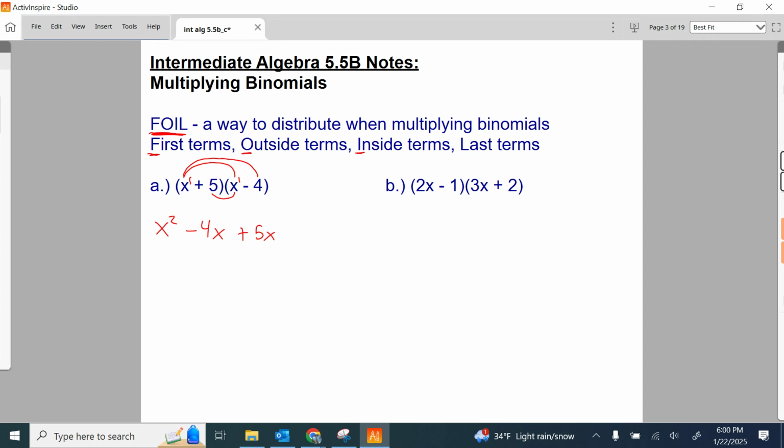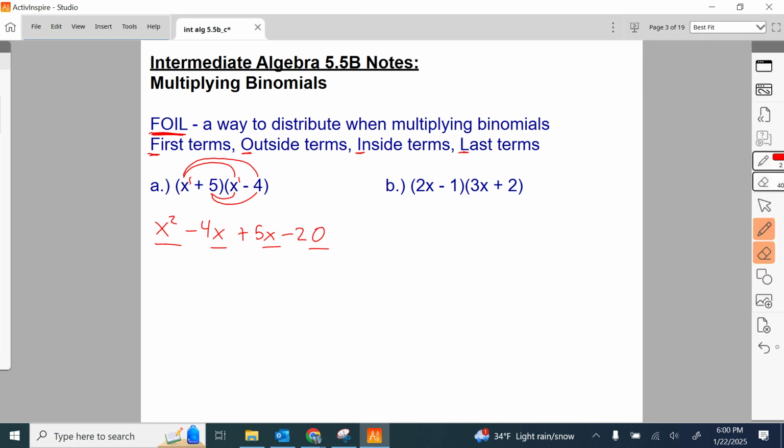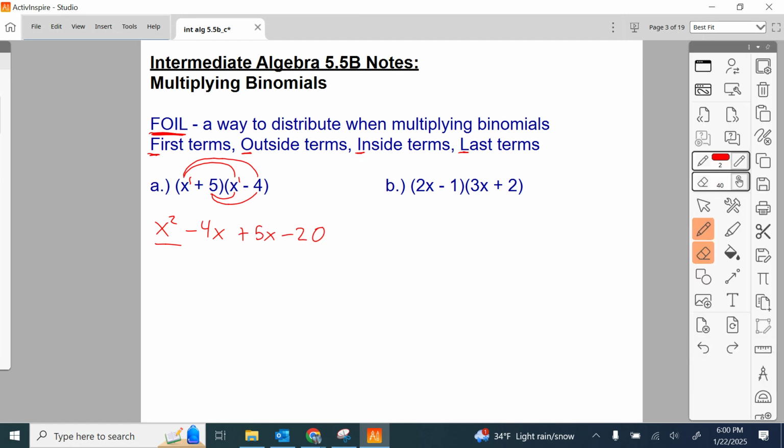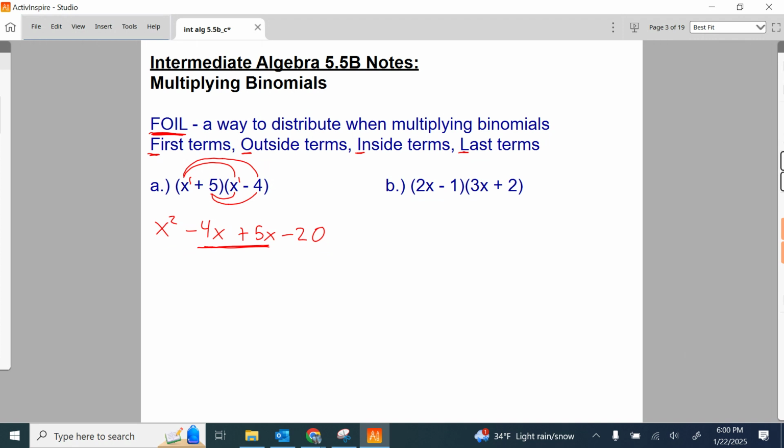And then the L stands for the last. So I have the last one on this side, the 5, times the last one on that side, the minus 4, and that's going to create minus 20. All right, so that's what I get when I multiply those two binomials. I end up with a polynomial that's made up of 4 terms. And then there's something we can usually do right here in the middle, and maybe you've noticed it already, but these two are like terms, so we can combine them together. Usually, that middle part we can.